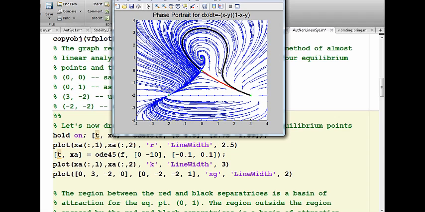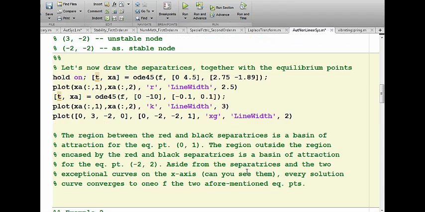and in between the two is a basin of attraction for the asymptotically stable spiral point. And outside this region, anywhere out here, is actually a basin of attraction for this asymptotically stable node. Every solution curve outside this basin actually comes around into here. They all do that. Even if you go way out here, eventually it comes around and crashes into that point. So that's the words here.